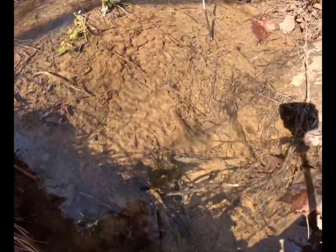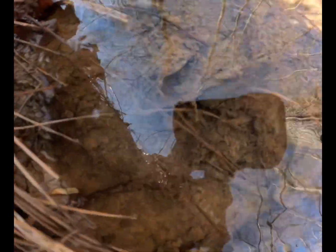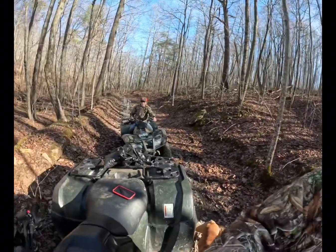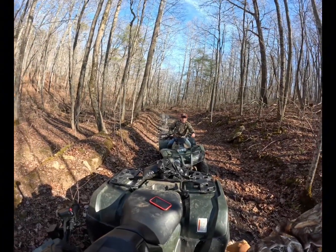Alright guys, we've probably got a hundred or so — don't you think, Micah? 150, 200. And we didn't get up out of that swamp. But it's getting late and we're fixing to load up and ride back towards the house and check creeks on the way. So we'll see you in a bit. Bye.